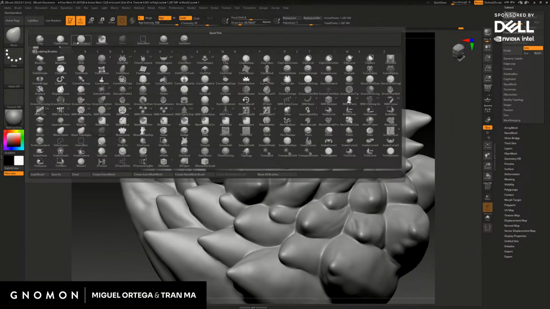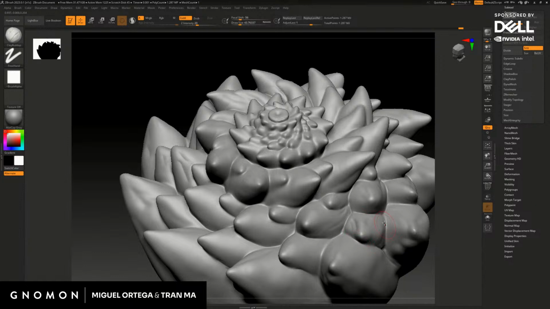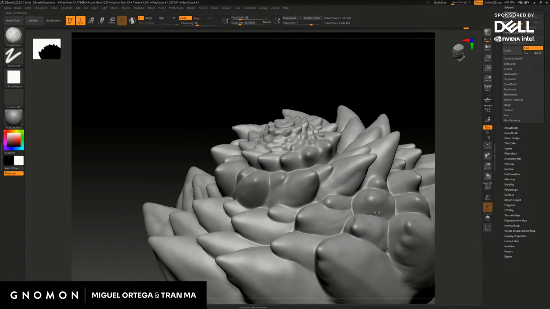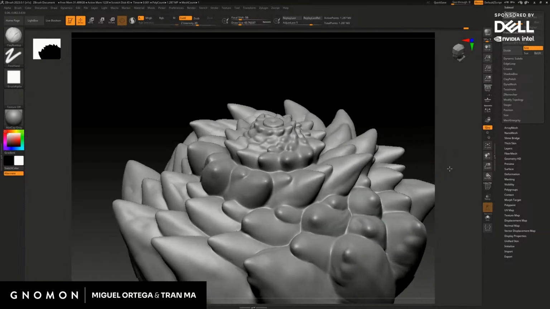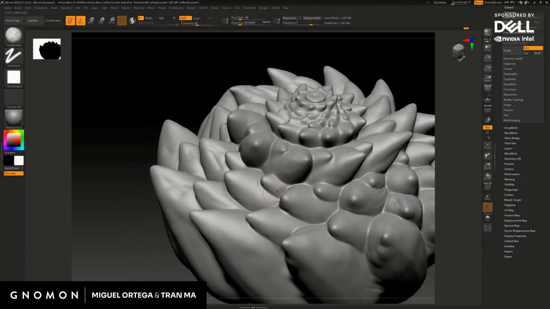So let's use the clay brush and just kind of build up some of these guys a little bit. Just build this up.